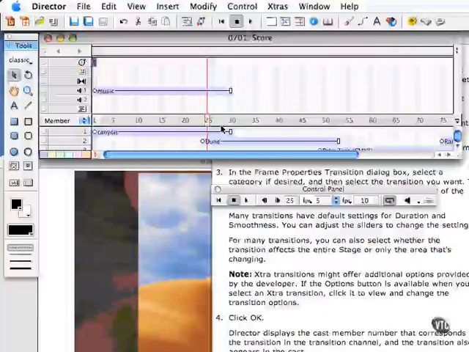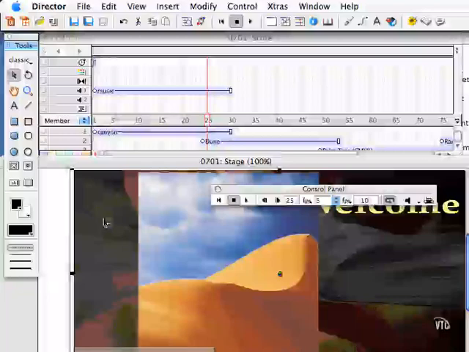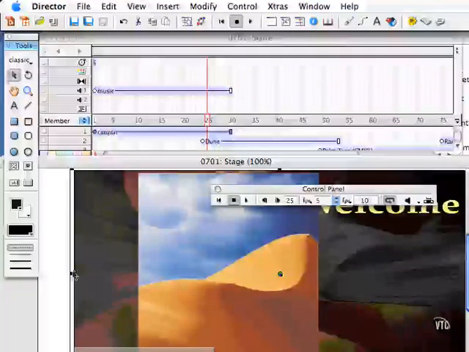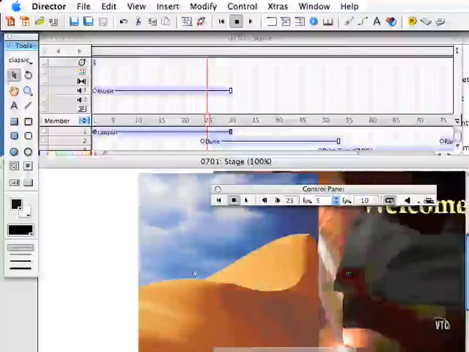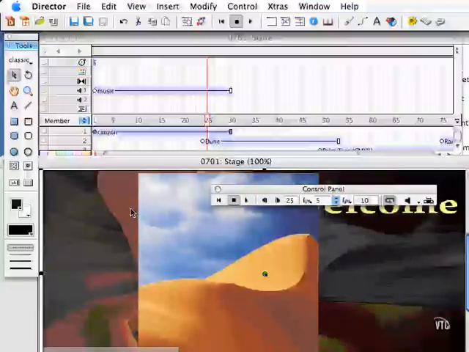Other things that will really slow down your Director playback are trying to animate stretched sprites. Better, rather than stretching the sprites, to fix the dimensions in a program like Photoshop first before bringing it into Director. You never want to do this: take your sprite and then stretch it to make it fit the right size. Better to resize it permanently in Photoshop. Color depth differences between the movie and the monitor will also slow down playback, as well as animating sprites that have blend values.